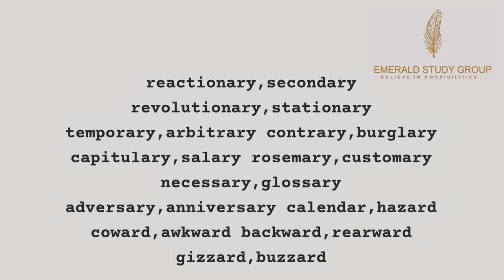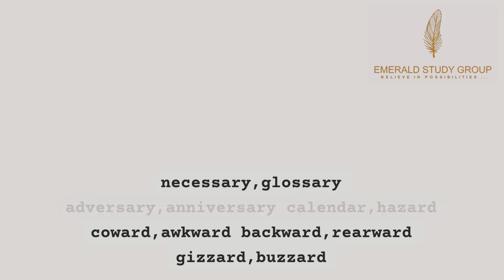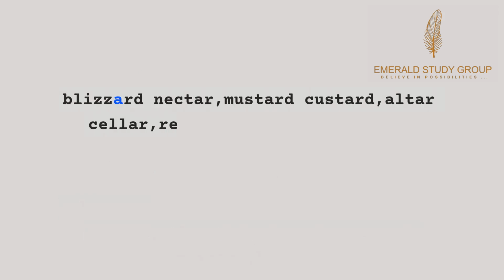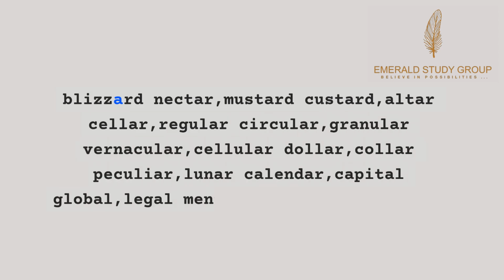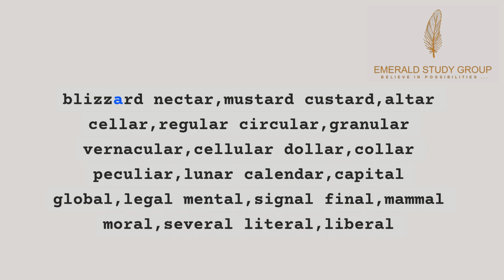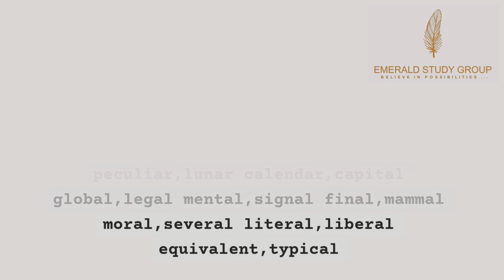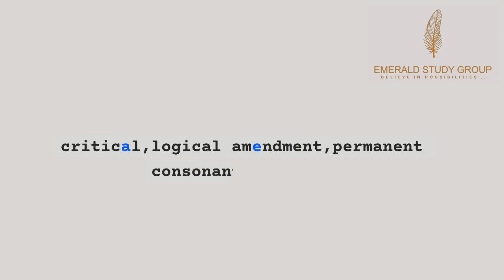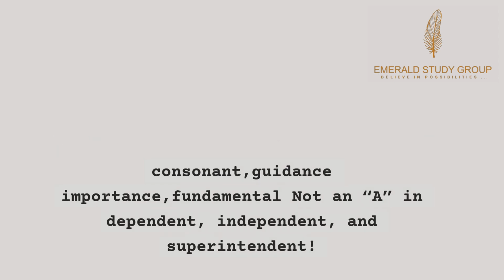rosemary; customary, necessary; glossary, adversary; anniversary, calendar; hazard, coward; awkward, backward; rearward, gizzard; buzzard; blizzard, nectar; mustard, custard; altar, cellar; regular, circular; granular, vernacular; cellular, dollar; collar, peculiar; lunar, calendar; capital, global; legal, mental; signal, final; mammal, moral; several, literal; liberal, equivalent; typical; critical, logical, amendment; permanent, consonant; guidance, importance; fundamental, not an E, independent, and superintendent.